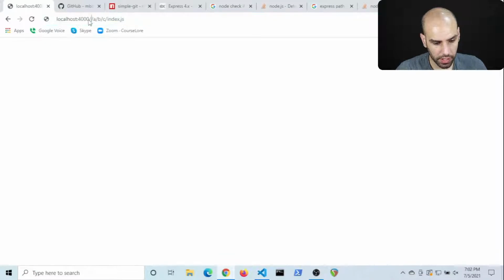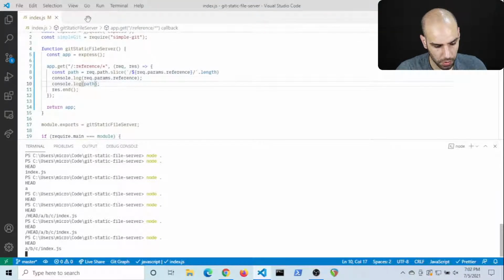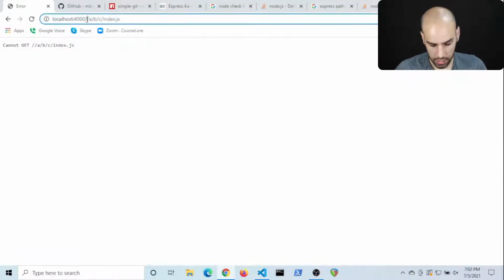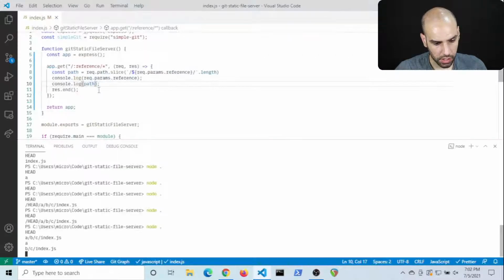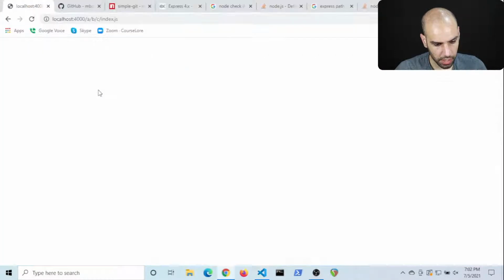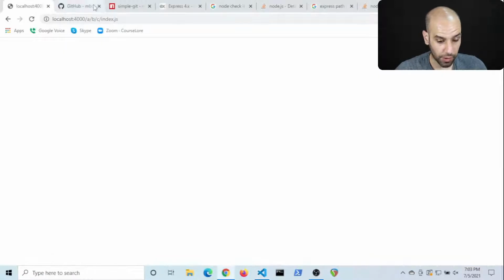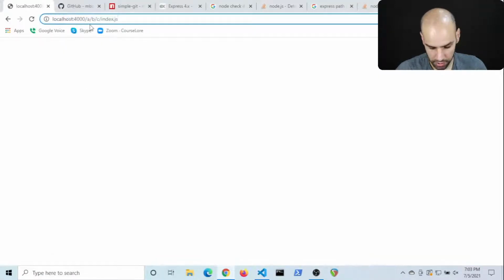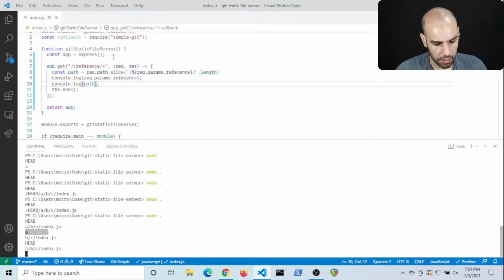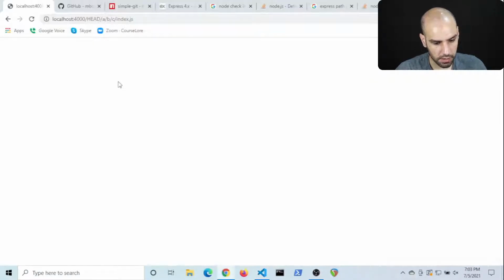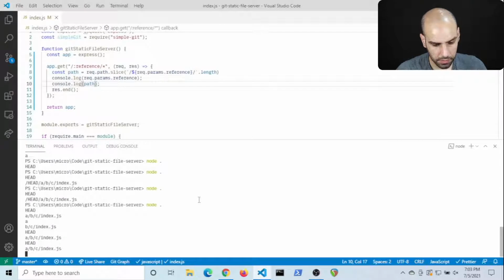What if I don't have anything in here, just have two slashes in a row? Then it doesn't match. Okay, that's fine behavior. What if I have dot dot? Then that's also okay. It removed the dot dot automatically, it seems, and then this became my reference. The A became my reference. So I guess that's what I'm going to do instead for testing. So yeah, this is not awesome, but it's good.